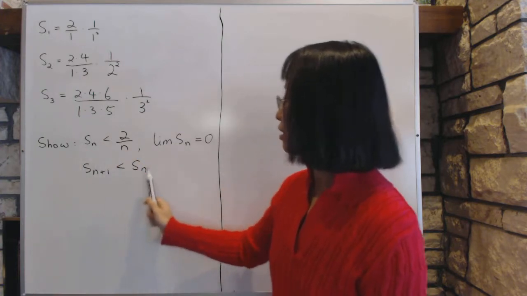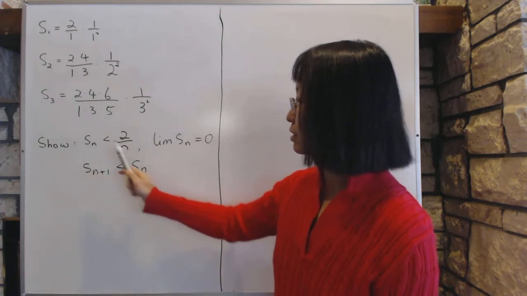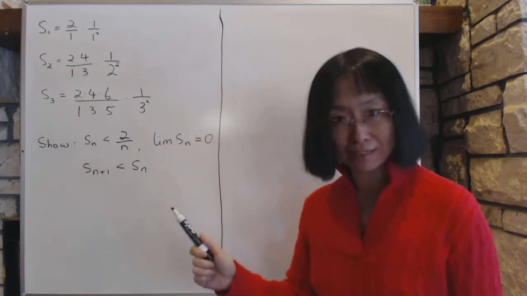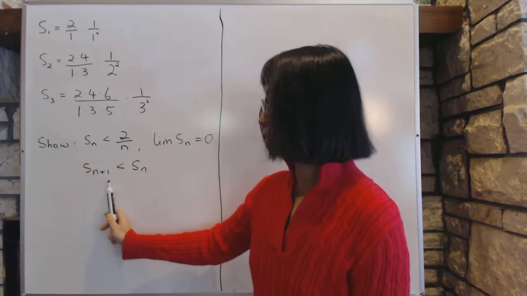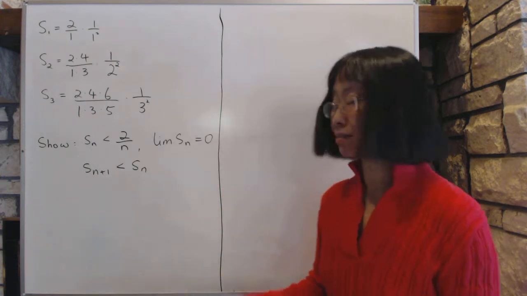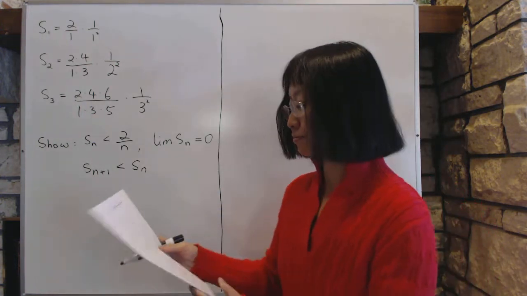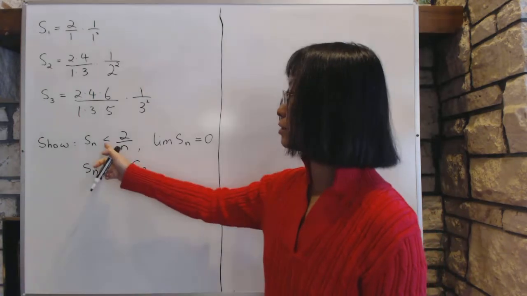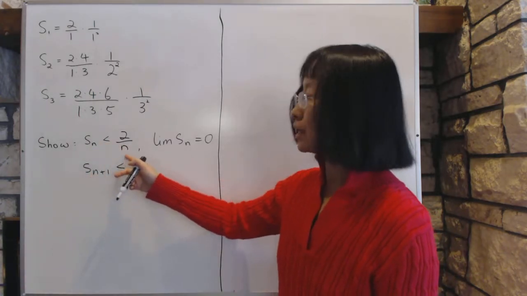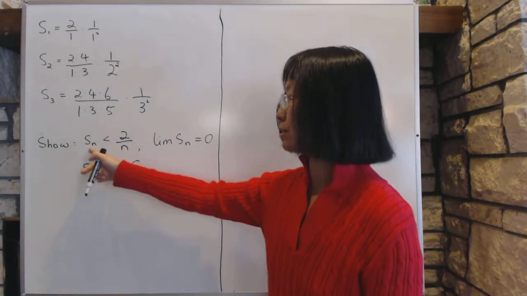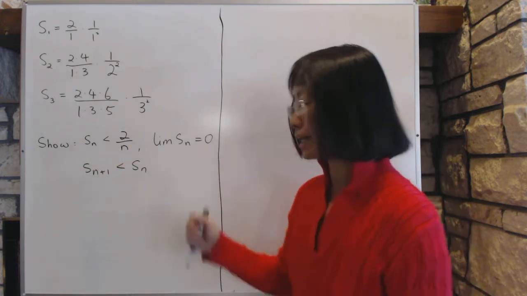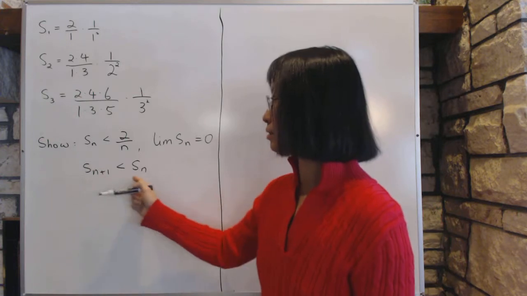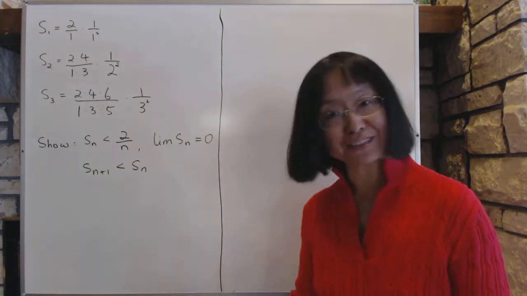And the next thing we also want to show, even though this is not necessary once we show this, we already know that Sn goes to 0, but just for the fun of it, we're also supposed to show that Sn plus 1 is less than Sn, so it's a monotone sequence. Now, given that you can prove this, it doesn't matter if it's monotone. As long as this is less than that, by the squeeze principle the limit is already established as 0. So this is just something extra that we want to do for the fun of it.